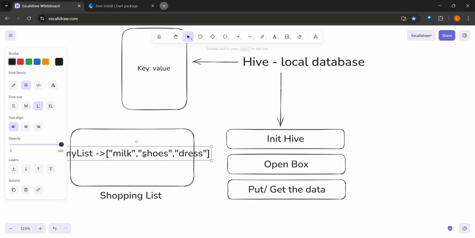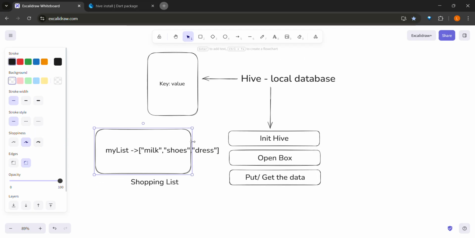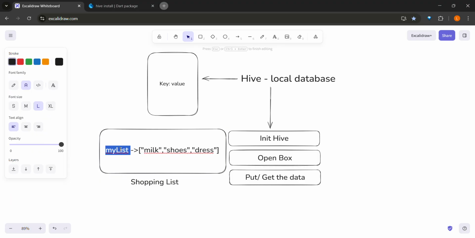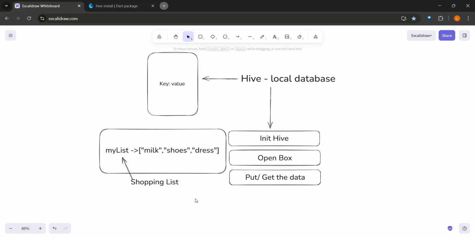You are getting the point, right? So the key is just the name that we are giving to hold this whole complete array. The box name is shopping list, but in the shopping list we are basically referring to my list. Clear?